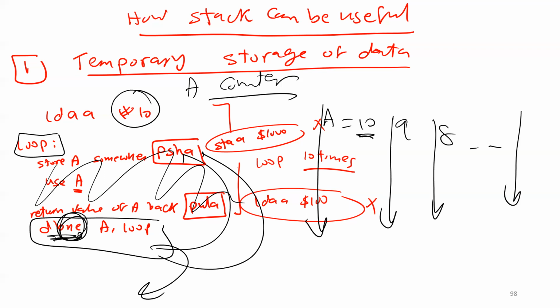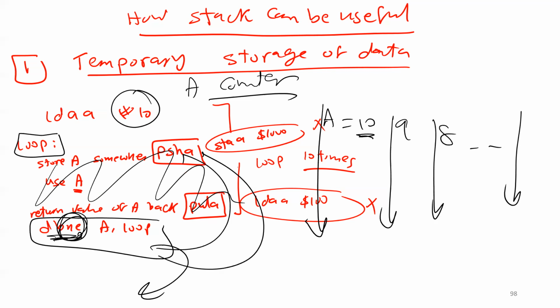Now I'm going to have a problem. The problem I'm going to have here is I want to use A to do something. I want to use register A for multiplication, but you should not mess up the stored value in A, because this is a counter. I need it. You should not overwrite it. I told you one student forgot to do that, and it ended up with an infinite loop. You say, I want to loop 10 times, but it ended up an infinite loop.